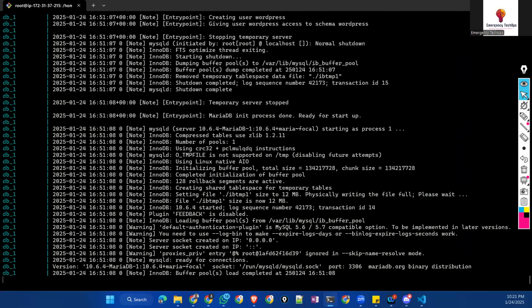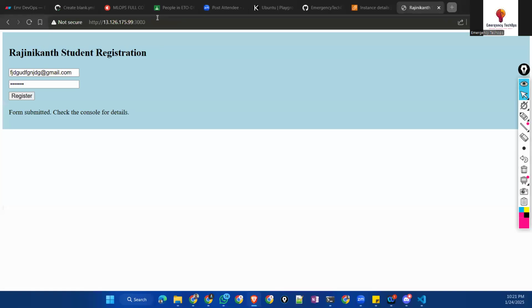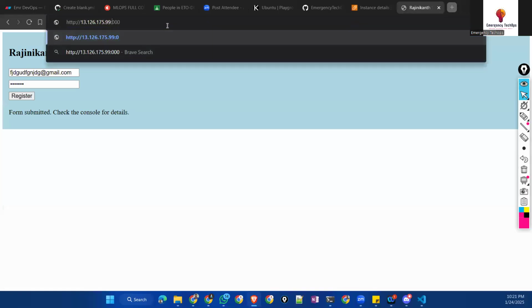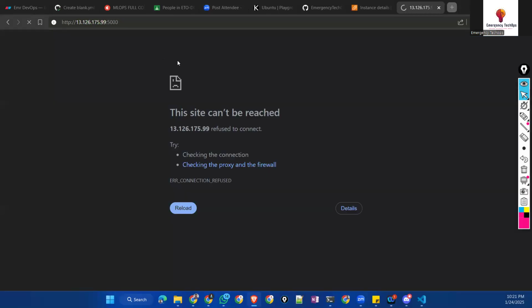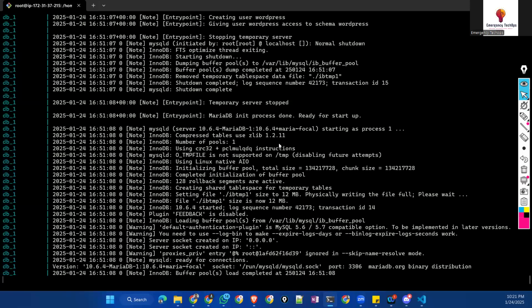DB1 is running. If you go and search for 5000, you should be able to see something. Okay, still not. That means the content is not yet ready. MariaDB socket, binary distributions.